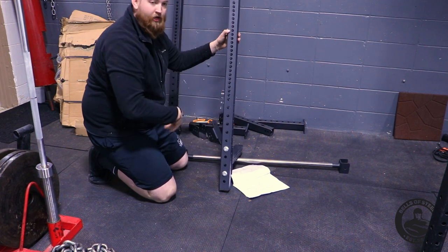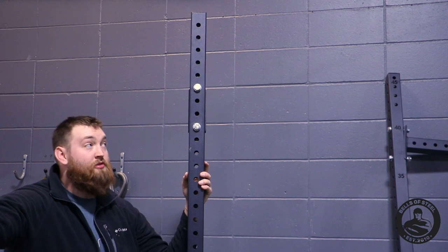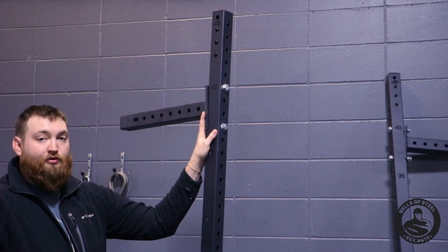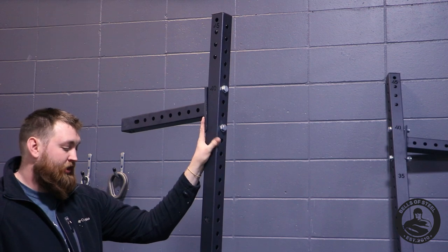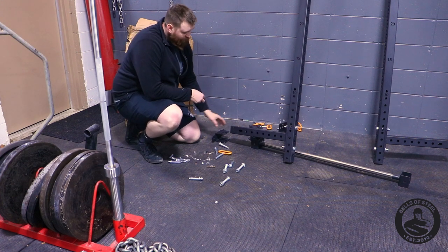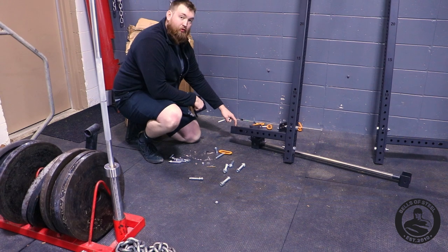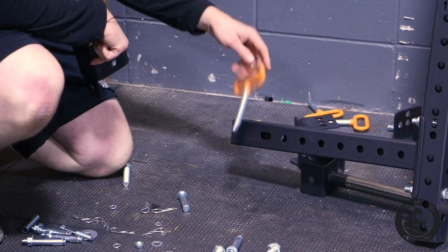The directions say six holes from the top is where the top bolts go, and three holes down is where the bottom goes. All four posts are now on. We're going to take a bolt through the center of what we're attaching to the wall — the back bolt holds it to the wall mount and the front bolt lets you slide the rack in and out so you can fold it. So you'll have the bolt in and the rack can pivot and move to fold.